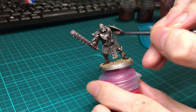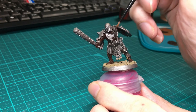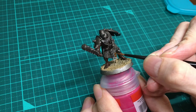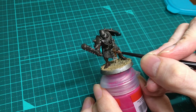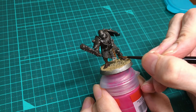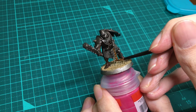Onto the armour. Firstly, I painted the armour with a 50-50 mix of Abaddon Black and Lead Belcher. Next, I did the gold details, such as the disc, chainmail things, the pommels of the weapons, and any little hammer icons, with a 50-50 mix of Rhinox Hide and Retributor Armour.